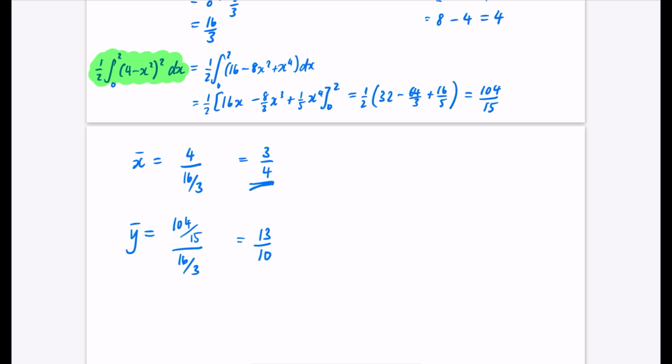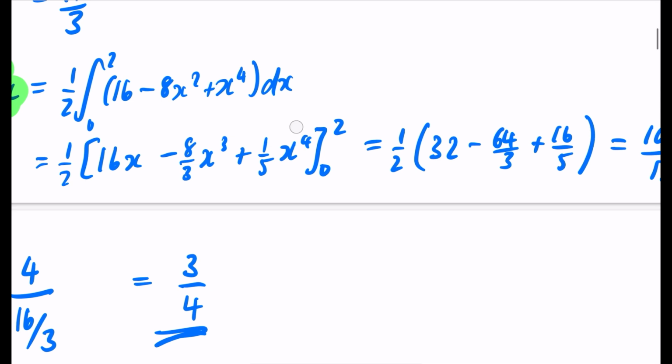So that's 13 over 10, which I think, have I made a mistake in that part? Yeah, I've probably made a mistake in this. Let me just double check if I've done this integration correctly. I didn't do the substitution correctly. I didn't integrate this correctly. I've done it as a 5th x to the 4. I hope you were screaming at me. This should not have been to the power of 4. It should have been to the power of 5, which is going to change everything.